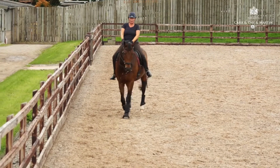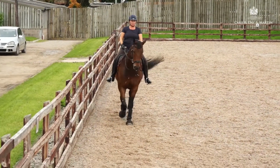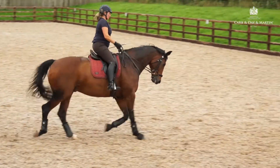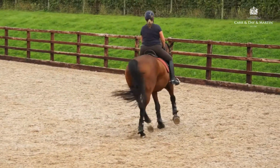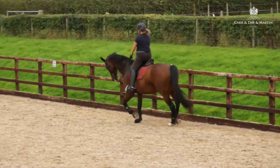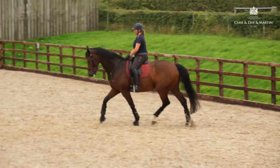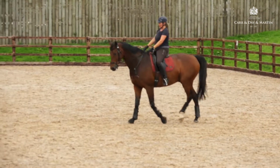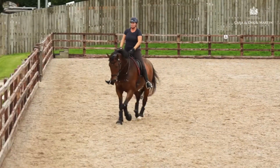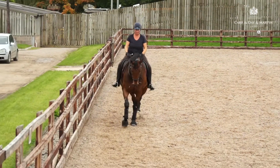Okay, so it's a little bit unbalanced there. We can tell that he looks a little bit sideways and his head came a little bit up. So she just asked him to do a little bit more sharp, and that was much better going back into trot. Okay, so I thought that was better because his hind leg stepped under him more than it did the time before, and the move off was quite nice.